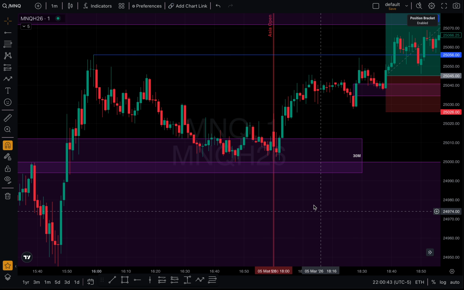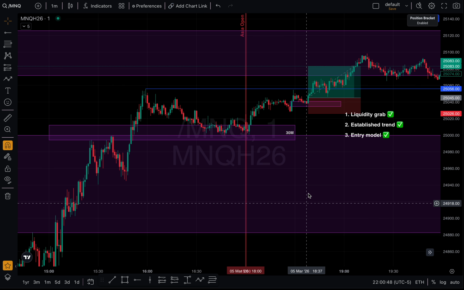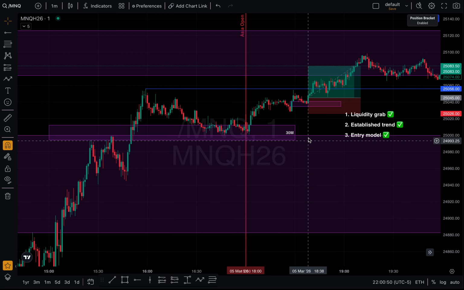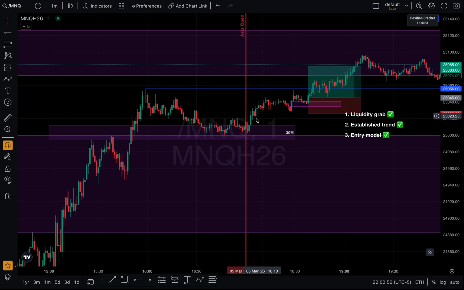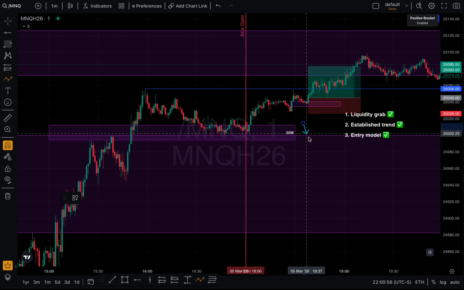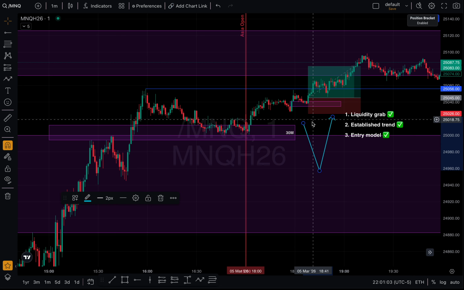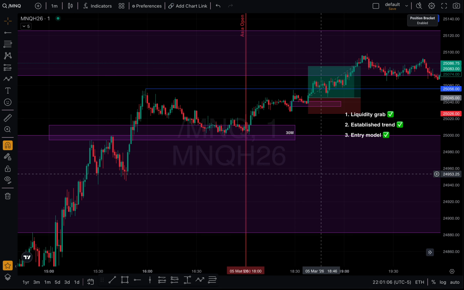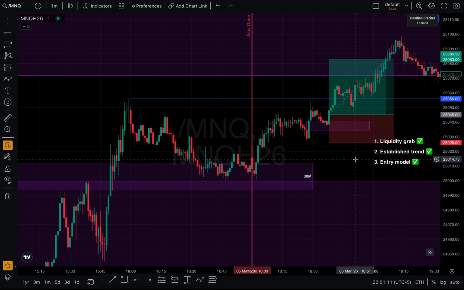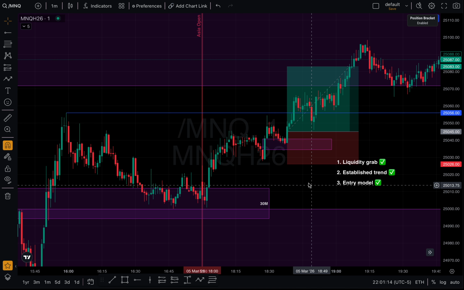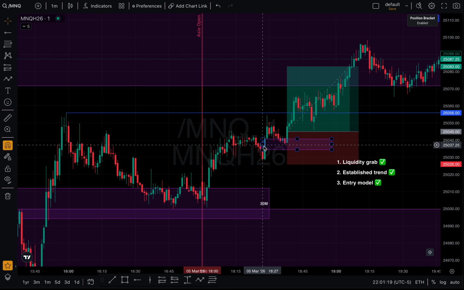But we did not even rebalance anything in this price range. This whole purple reference is that 1 hour fair value gap, the bullish one. Price didn't go to anything in here, which tells me that this trend is being supported. It is normal for price to draw into these gaps, especially the hourly ones, and then close in the bullish direction, for example. But when this doesn't even happen, that just tells me the bullish trend is being supported. So now we can have more confidence in putting risk on, but only for longs. The very next gap was this guy, a 1 minute one, and that was pretty much our entry model.